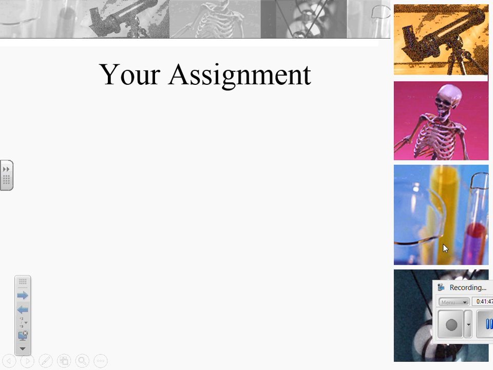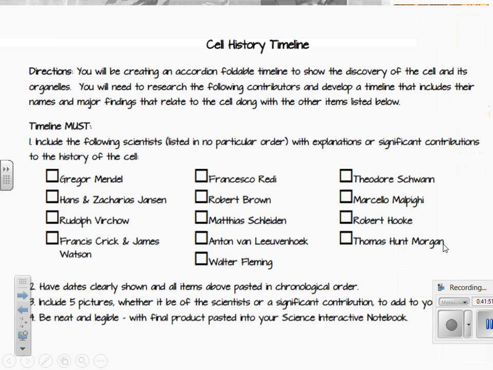All right, so your assignment. In front of you, you have a sheet that looks like this. Let's put this in front of you. Everyone got one at the table. I need to make sure that everyone has this sheet in front of them. You're not finishing class homework, so the more time you waste, the more homework you have.